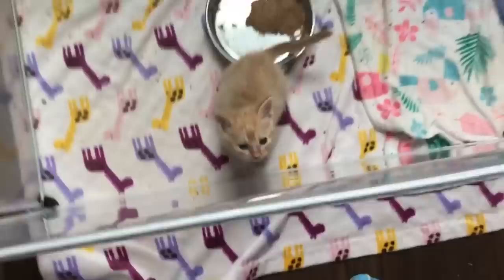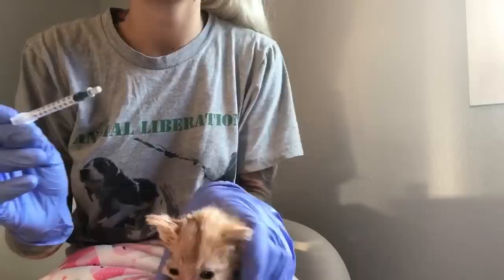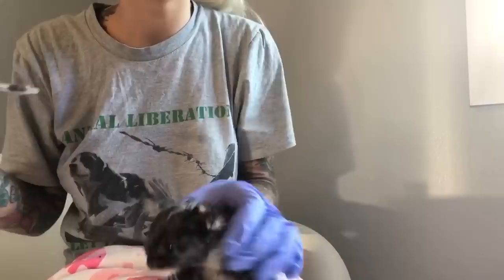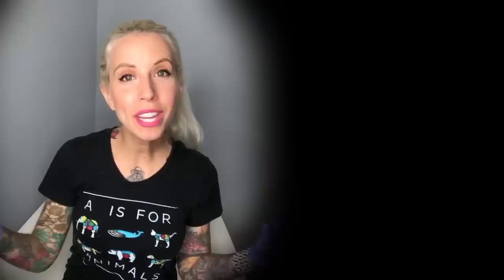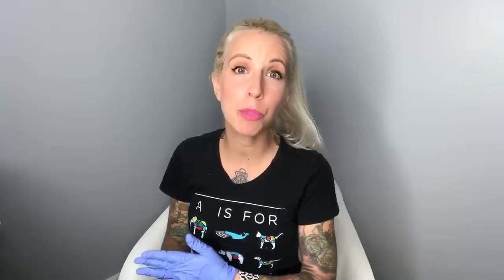Last but not least, let's talk about oral medications. Topical treatments work from the outside in, but oral medications work from the inside out. The most common drug used to treat ringworm is called itrafungal, and it's what I'm using with these little guys. This is a medication you'll need to get from your vet, dosed to the kitten's specific weight. When used in conjunction with your topical meds, this is a well-rounded approach sure to kick ringworm's butt. To recap: medicated baths two times a week, cleaning lesions daily, topical treatments once a day, and oral medication once a day. Be aware that recovery from ringworm can take several weeks, and you should be treating them throughout the entire duration — and even periodically afterwards.